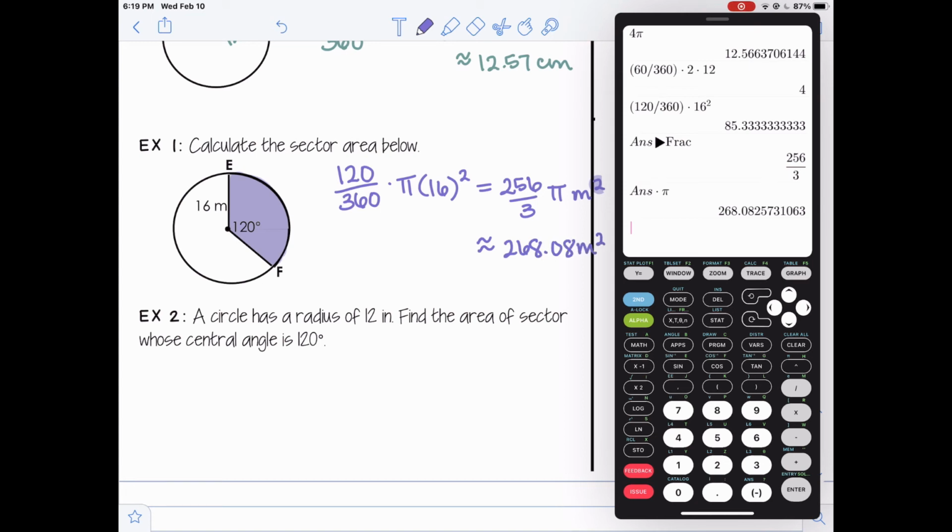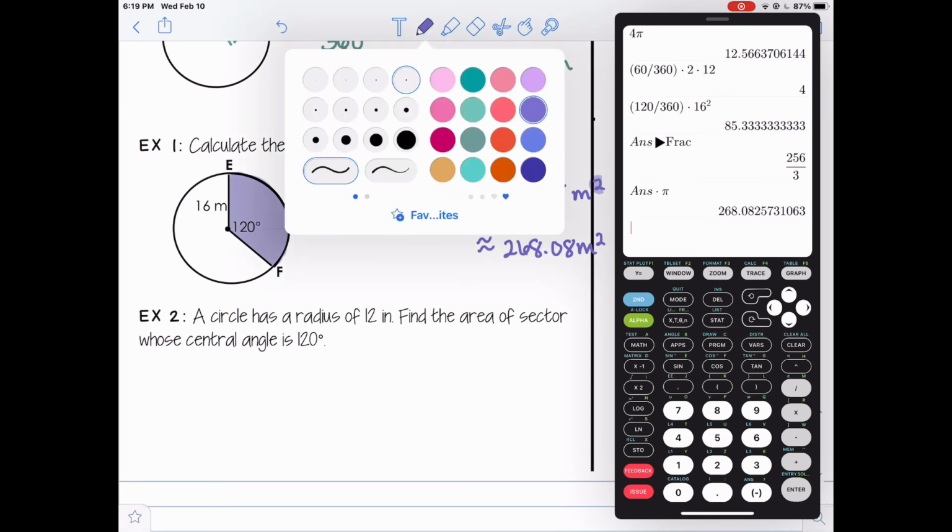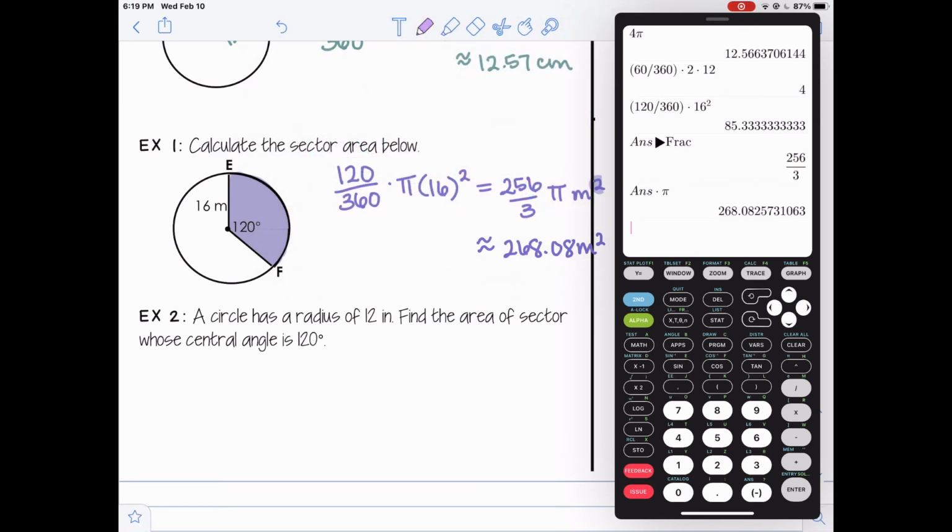Okay, so all we're doing is plugging in the central angle and the radius. If you're not given the radius, you may have to calculate it, like on the last one where we divided the diameter by 2 to find the radius. Okay. All right, last one I want you to try. You may need to draw yourself a picture since there's not one given, but we have a circle with a radius of 12 inches. We want to find the area of the sector whose central angle is 120 degrees. You should be able to do this without a diagram, but it does help some people to have that visual. So if you want to draw yourself a picture, go for it. Okay, what would the area of that sector be whose radius is 12 and central angle is 120?